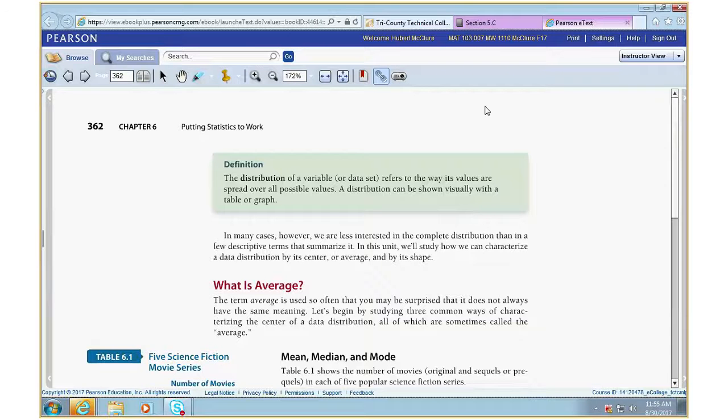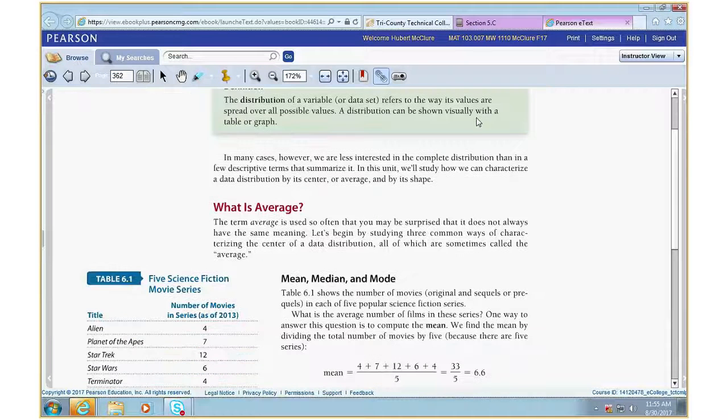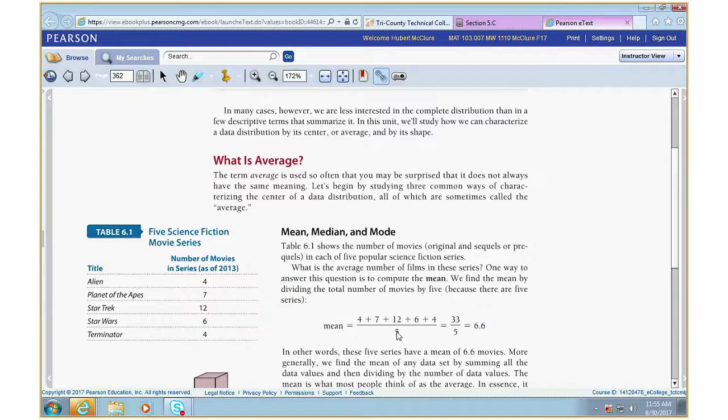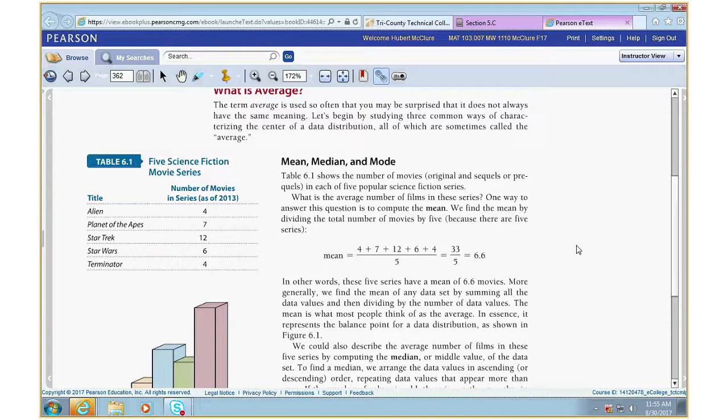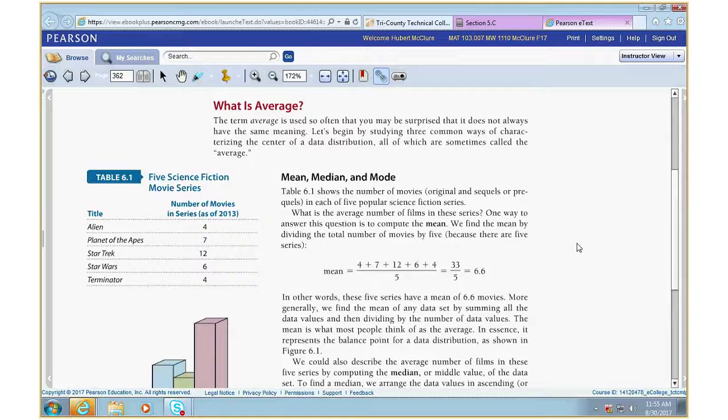Of course, how do you get the average? Y'all all know how to get the average. I'm not going to insult your intelligence. There it is. You add them up and divide by how many you got. They can give you a real fancy summation of x divided by n, and you can write that down and impress your friends, but all you do is add up the numbers and divide by how many numbers you have.